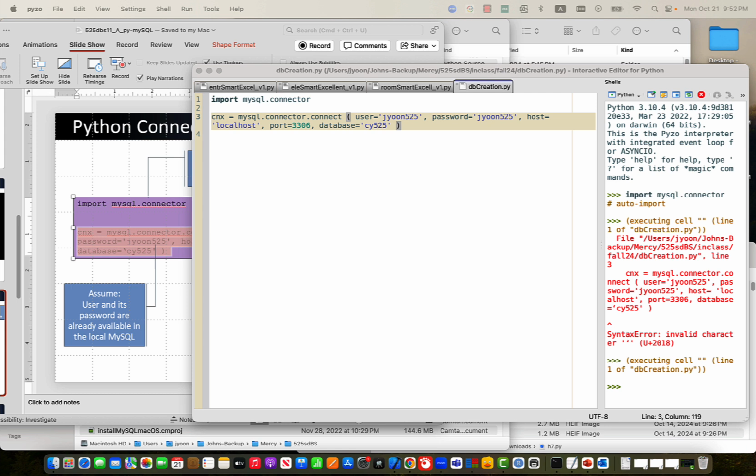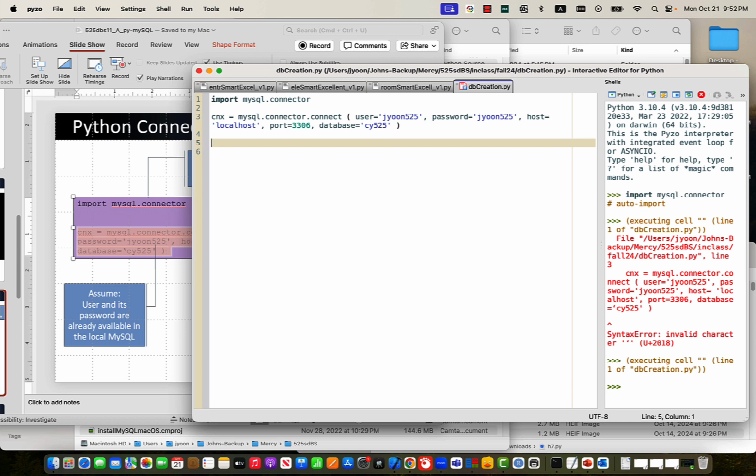So what should I do? If my database is connected, then I need to get a cursor, right? Because my database is there. So CNX dot cursor. Cursor is a method. So with that method, I need to get a cursor pointing to my database.